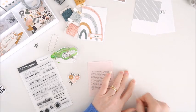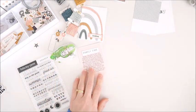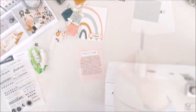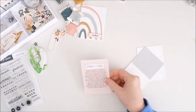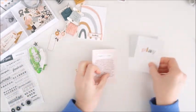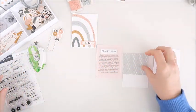I'm also going to add that family time piece on the top as well. And I'm going to use my sewing machine to stitch across that family time piece and across the top and bottom of the vellum, and I'll also stitch onto those other 2 cards that I haven't touched yet. So just trimming those threads off, and I'll give you a closer look at the stitching I've added there. I've gone around that dotty card and the play card as well. So all of them have that stitched element on those.